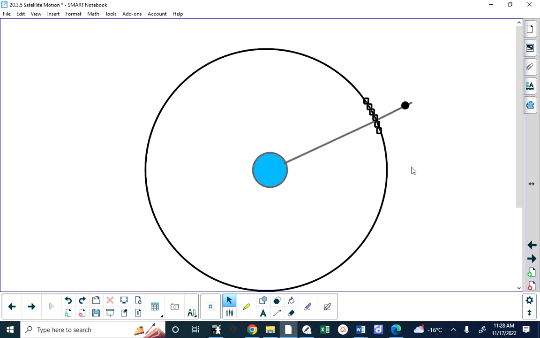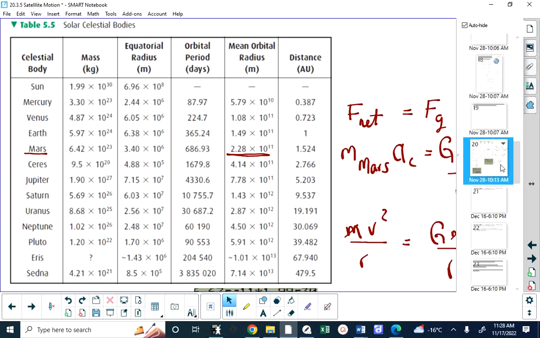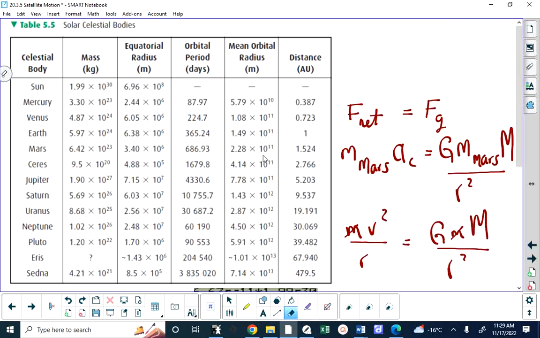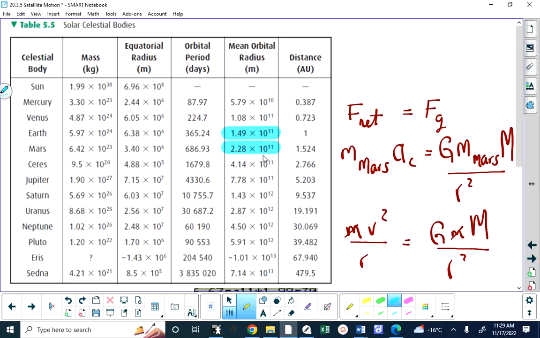The difficulty, and let's have a little conversation about that. What is the distance to Mars? Let's see. I think I have that information here. The distance to Mars would be the difference between this number and this number. And that would be in ideal situations where Mars and Earth were both on the same side of the sun, which you can't just snap your fingers and make that happen.